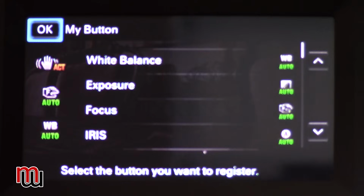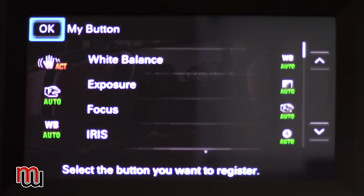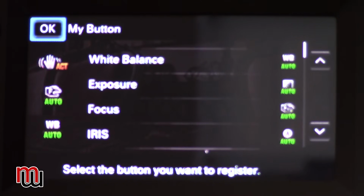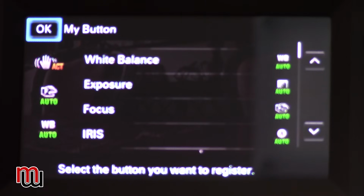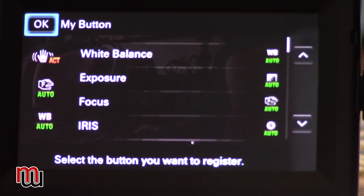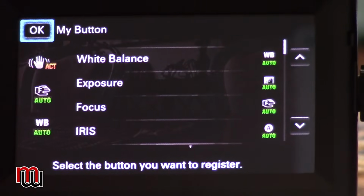Okay, so why? Well, to be honest with you, having already done a little bit of testing, the auto white balance on this camera is not very good at all. That being said, you can manually set the white balance on this camera.